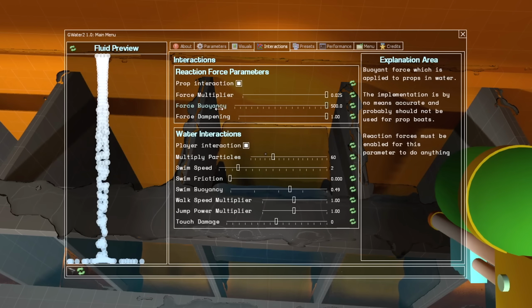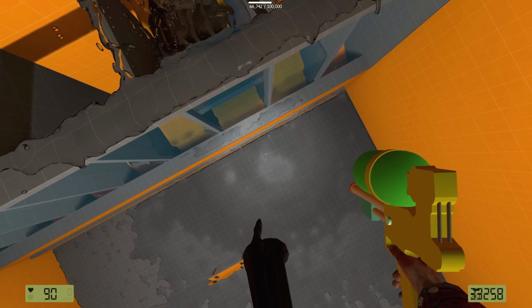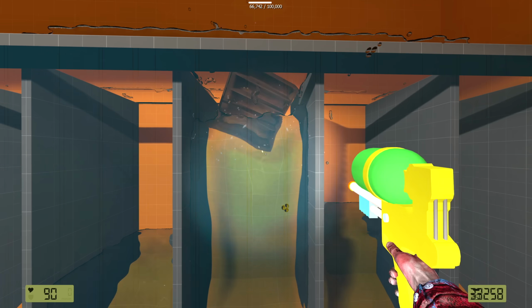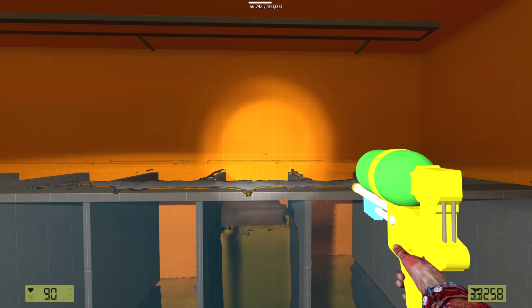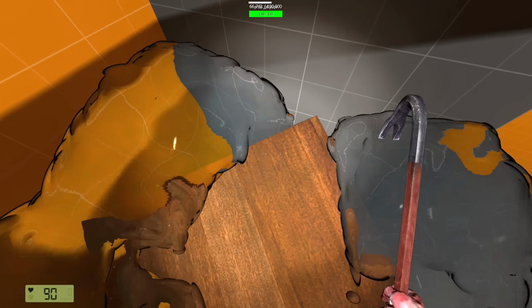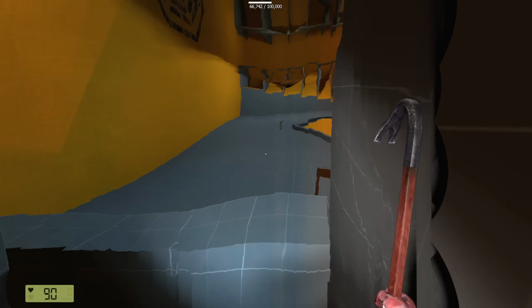So I went ahead and cranked up the force buoyancy all the way. Now when we go ahead and drop it in, check it out. We got some floating action. That is so amazing. Now, probably not a good idea to stand on this. Oh, we are weighing it. Oh, this is so cool. We are sinking with it.